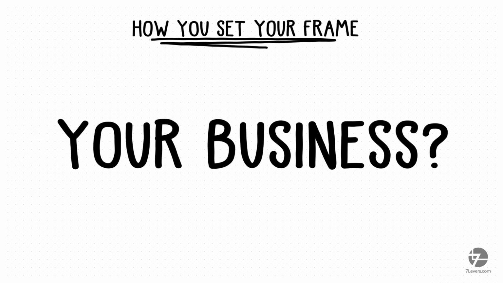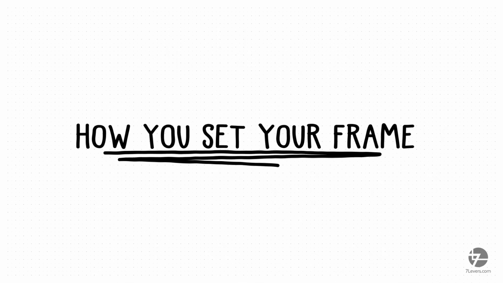If we were to look at your business, are there product lines or areas of the business that have at least 2 of those different? So hopefully that has helped you set your frame and define whether or not you need to map out separate sets of 7 levers. In this exercise, you are going to set the frame for your business. You're going to decide if you need separate sets of 7 levers.